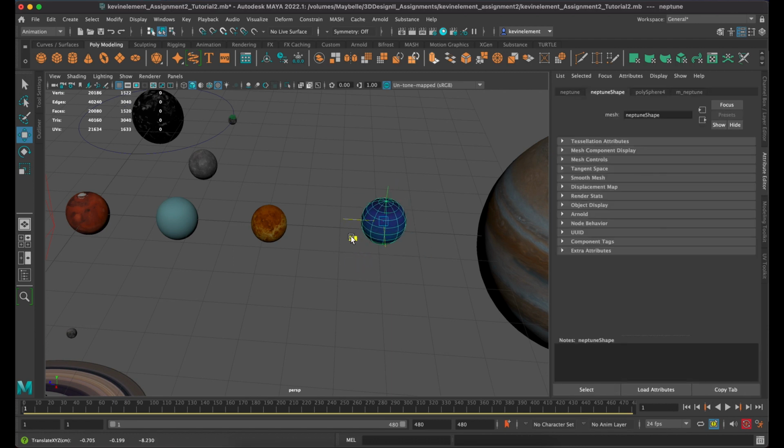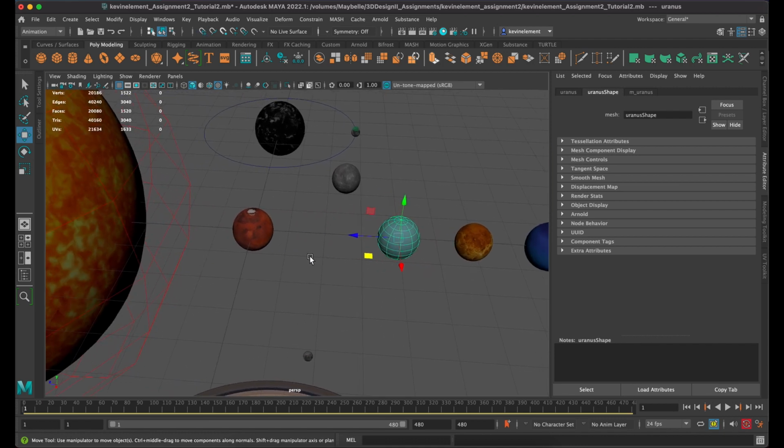I'm going to constrain it down onto the floor. And I'm going to hold down the X key and snap it into place. The next one, snap it into place. Snap them all into place. I'm holding down the X key to do this snapping. I just want them all lined up.